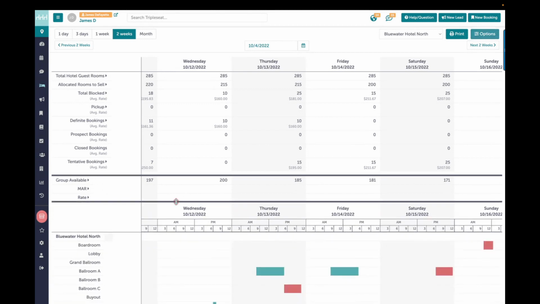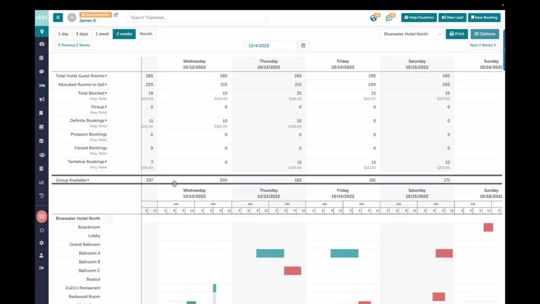And then further, as you're looking at these bookings, you want to know what their associated events are, or maybe you need to look and see, all right, I've got the guest room space, but do I have the event space? And that's what's down below here. So you can check by day throughout the day, looking at the hours, if you do in fact have space in the lobby or the ballroom A.